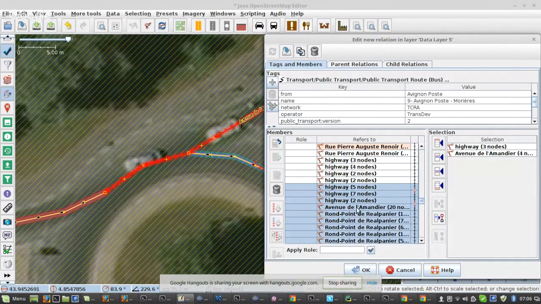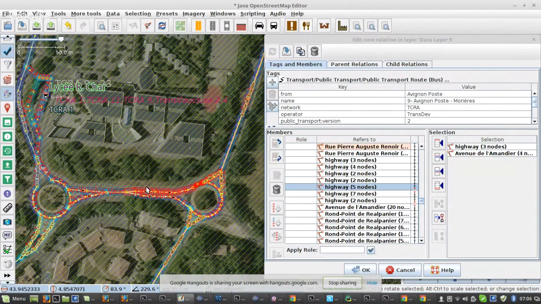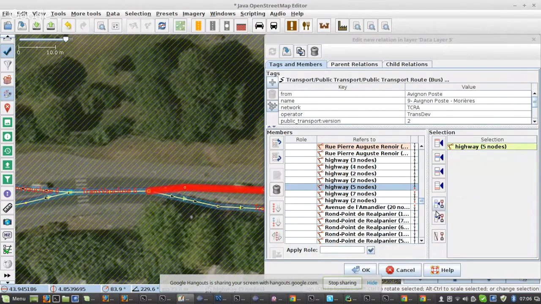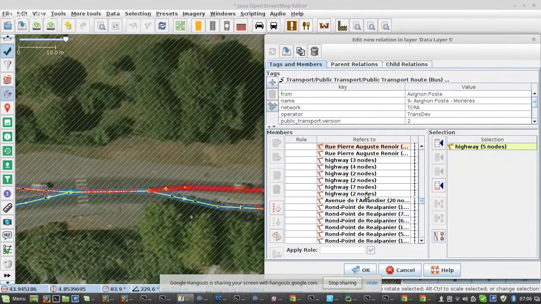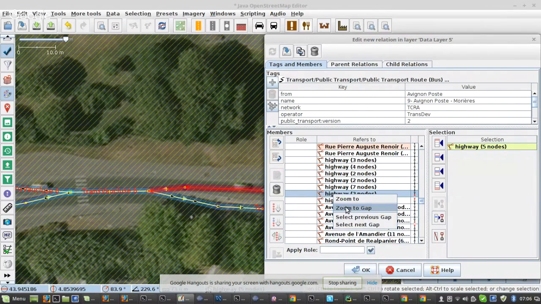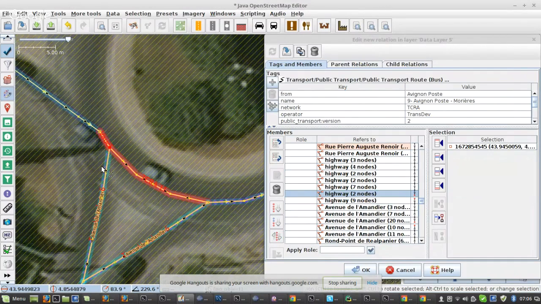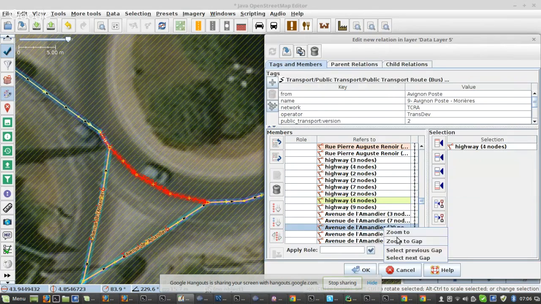This we order again, it doesn't work yet. So this one, not in a route relation either. This one is, yeah.